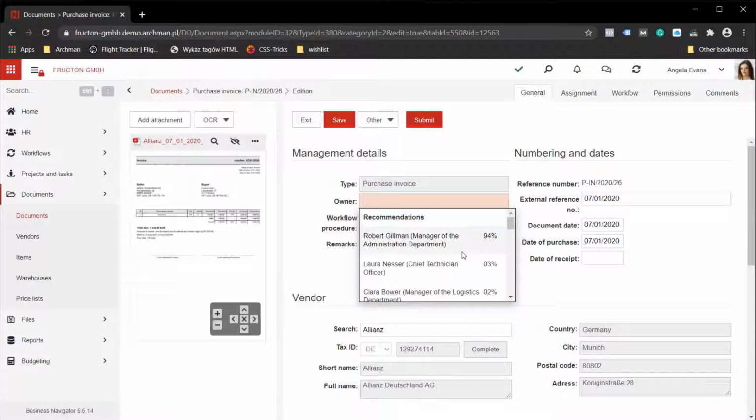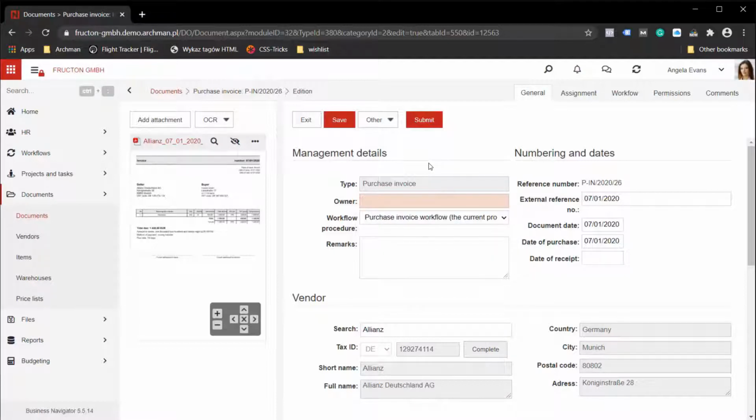It is because it is not the first time that we buy insurance from Allianz, and Robert was always accepting the document, so the system learns and advises that Robert with 94% probability is the correct person. And I believe right now we are ready to move to the next step.